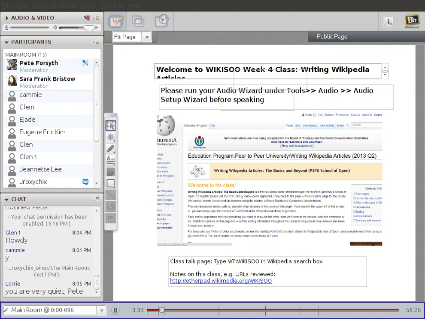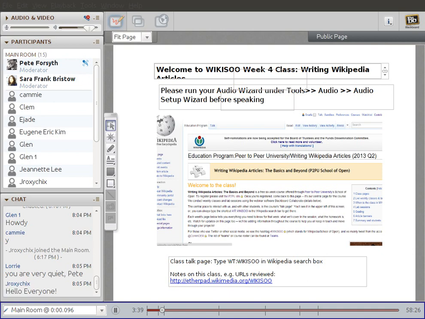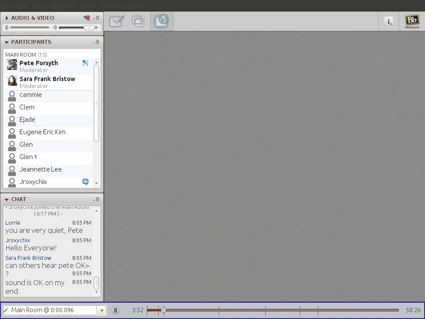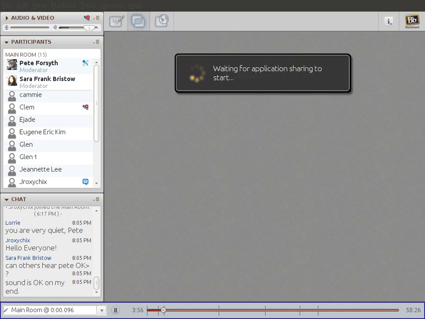I would like to briefly take a look at something on our course page before we get into the main section of today's class, which is going to be several guest Wikipedians talking with us. But I want to make sure that everyone's in good shape on the assignment first, and there's one thing in particular I'd like to point out. So I'm going to just start up the web browser here, and let's see.